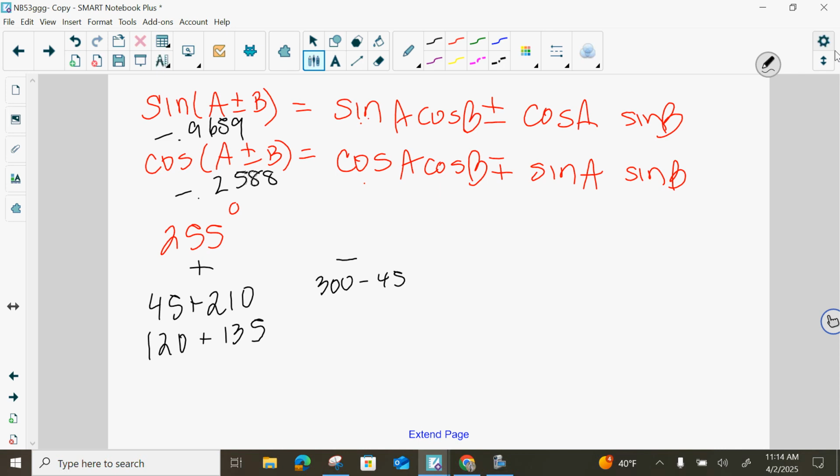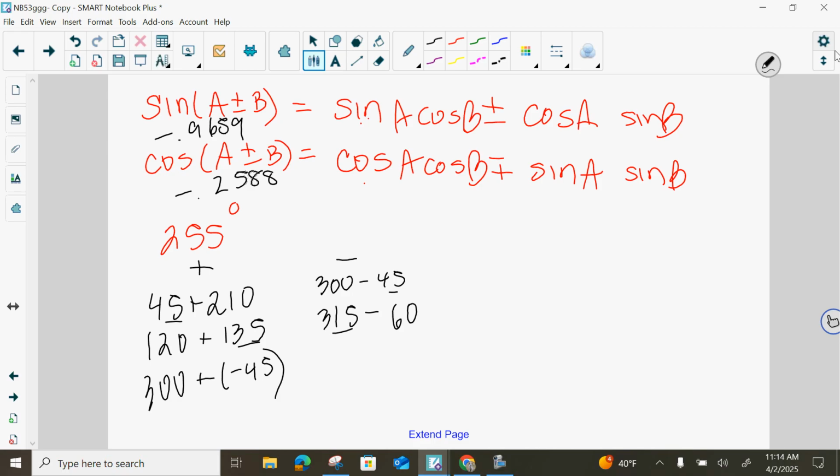I definitely have more, right? 315 minus 60. Again, there's got to be a 45-degree angle in all of them because we're ending with a 5. So if you just pick a 45-degree angle and then figure out what you have to add and subtract to get to it. Grady was asking, can I use a negative? Sure, I can use a negative. So I could do 300 plus negative 45.